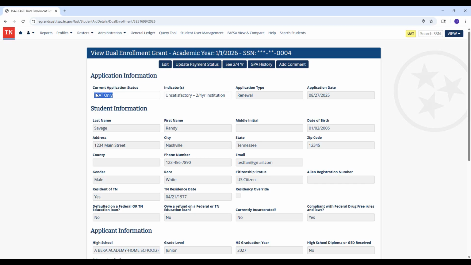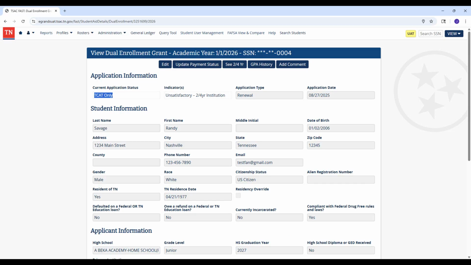So if the report has an application status value listed, you'll have the potential of seeing eligible, ineligible, TCAT only, or 2 and 4 year only, depending on your institution type, but all of those are potentially available on those reports. So those are the application status updates.